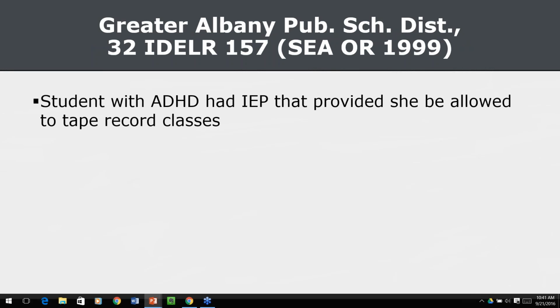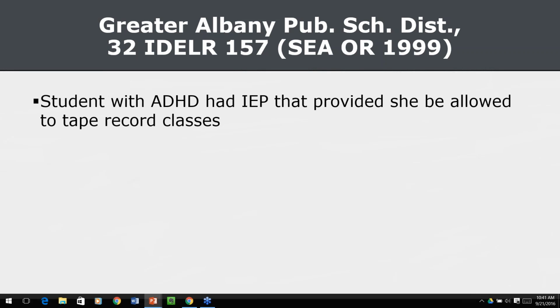Okay, Greater Albany Public School District is a case from 1999. I draw your attention to that date because this is before the 2004 amendments to IDEA. All of the analysis in this decision from the Oregon State Department of Education is consistent with what happened with the amendments, but I do just want to draw your attention to that.